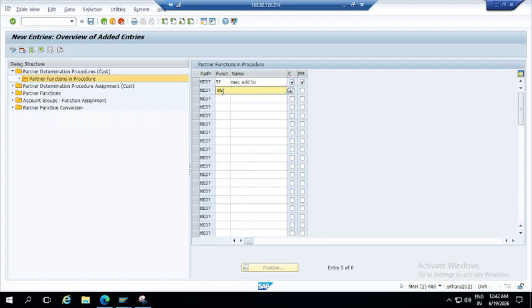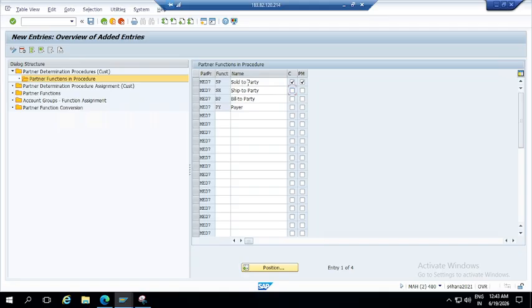SP, SH, BP. If you want to make it mandatory, or not make it editable, we can click these options. But we want to edit, right?